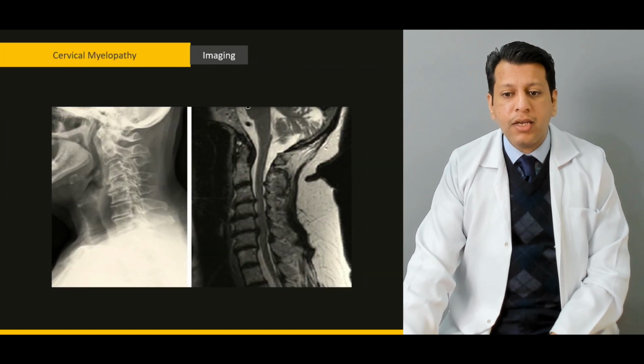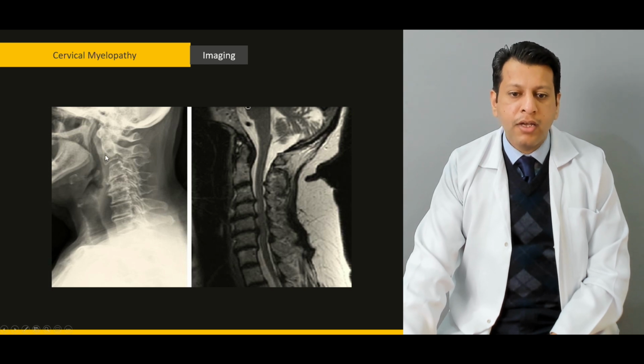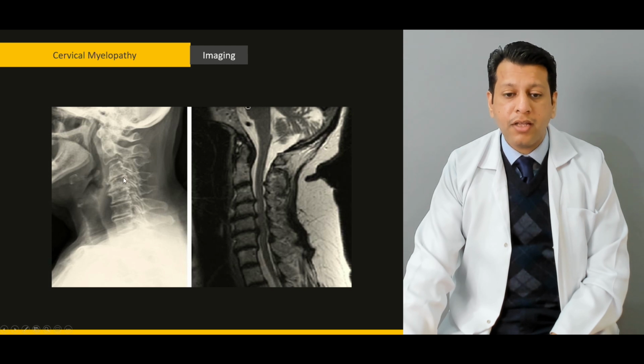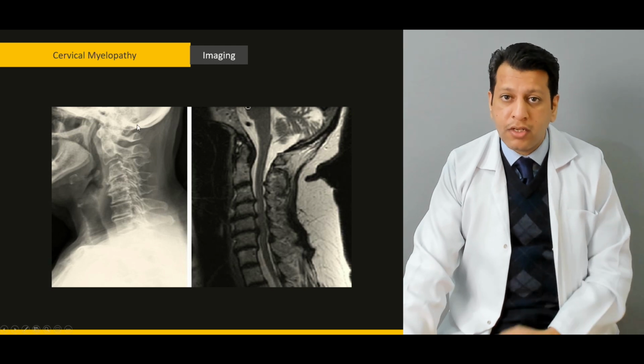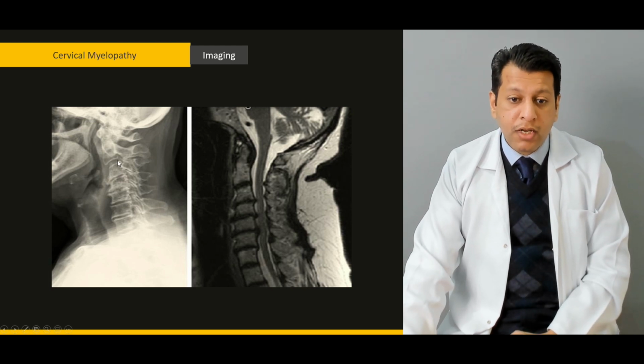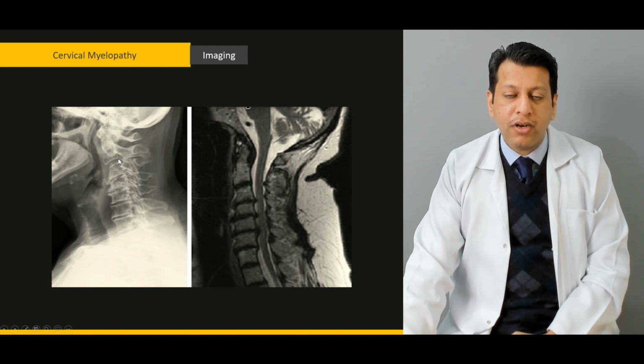Now, let's look at another X-ray as well as the MRI. If you see the X-ray again, you can appreciate there is osteopenia, and definitely this is a patient probably in their 60s or 70s, an osteoporotic male or female. And then you can appreciate as well, if you calculate the anterior longitudinal line coming like this, it's not exactly continuous. So there is definitely some form of listhesis of C2 over C3 as well. There is a lot of ossified formation between C3, C4 and C5.